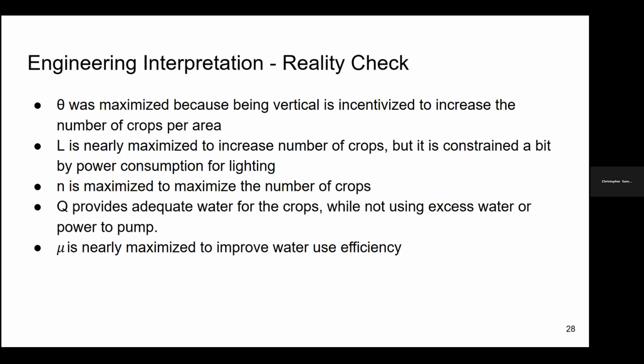Moving on to the engineering interpretation, the values obtained from both our initial system optimization and subsequent sensitivity analysis align well within real-world expectations. The results of the sensitivity analysis highlight the importance of theta, the slope angle of the system, as the most influential variable. This finding makes sense as theta directly impacts nearly every component of the system. Adjustments to theta necessitate changes to the system's total height, length, number of layers, flow rate, water recycling efficiency, and the amount of water absorbed by the crops. As each of these parameters influences the performance of their respective subsystems, it demonstrates how critical a factor theta is in the system's overall behavior.